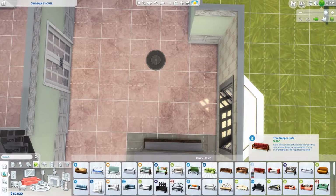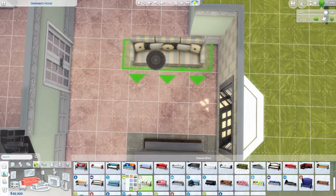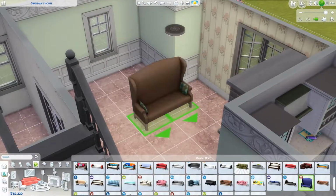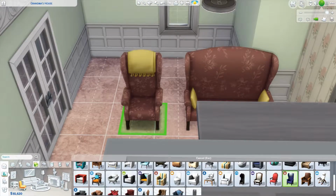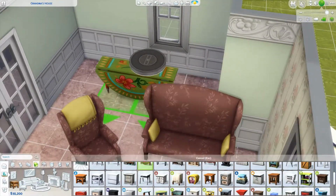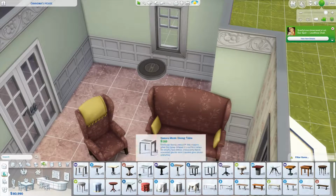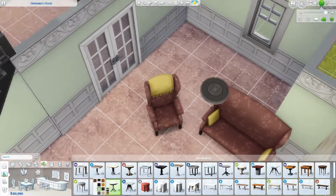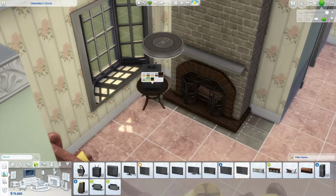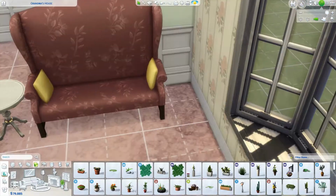So it takes me quite a long time to figure out carpets and walls and things like that, just because I wanted it to look messy in that a lot's been done to it over the years. It's not been designed by an interior designer, but I still wanted it to coordinate a bit and match, because usually grandmas like things to match and to look pretty, and they put doilies over the back of the sofa and things, just to give that extra loved vibe, like the house is loved. So yeah, we go with this high back sofa and chair combination from Cats and Dogs, and I do change the swatches in a second. It was just a bit too dark with these dark pink ones.